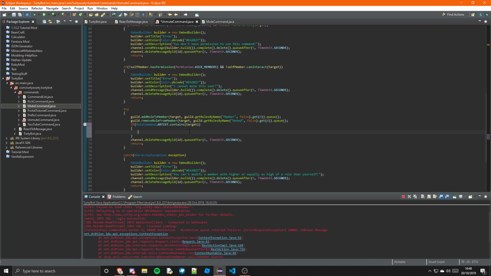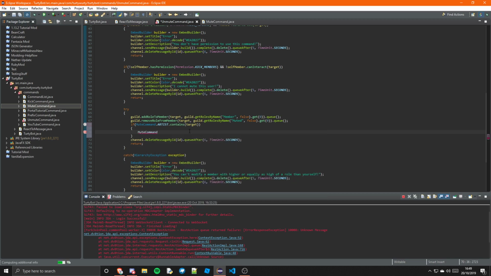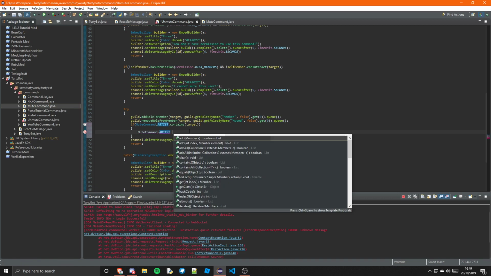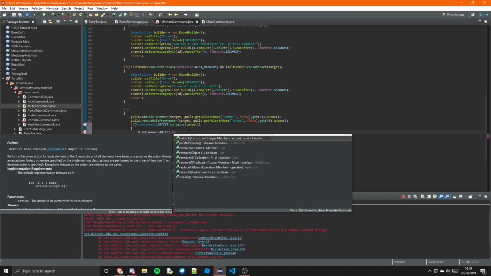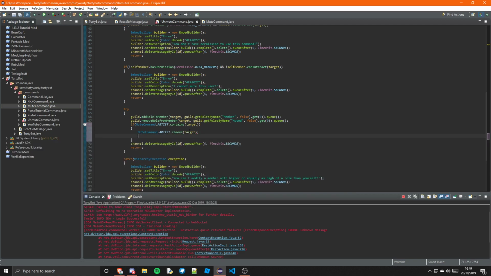Then we can just do, first we can remove it, so mute command dot artist dot remove the target, and then we can do guild. Yeah, we can just copy this actually, can't we? We can just add the artist. I think that should work.